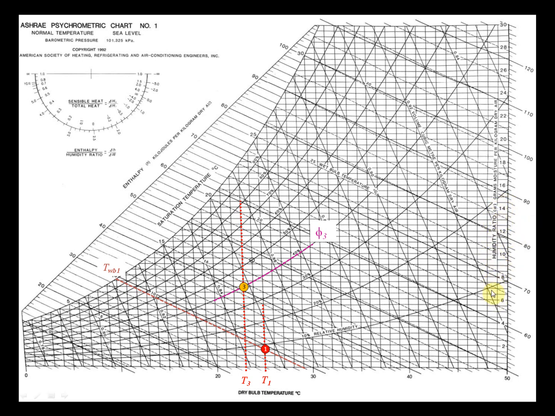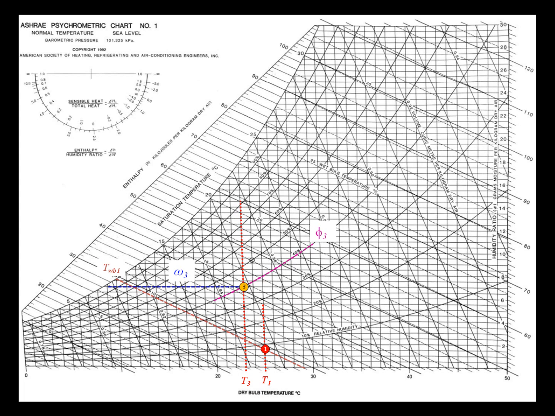Now, I know you read humidity ratio on this side, but just to keep the graph clean, let's just draw. Remember, these horizontal lines are humidity ratio. Let's draw a humidity ratio. We know it would come from 2 to 3, so let's draw it to the left of 3. And we know that state 2 has to be somewhere along that wet bulb temperature line. So let's draw a humidity ratio of 3, which would be equal to the humidity ratio of 2. And where that line intersects with our line of constant wet bulb temperature from state 1, where those two lines intersect, that's state 2.